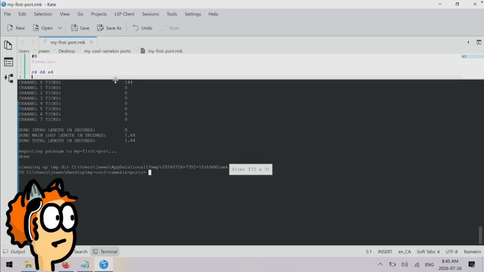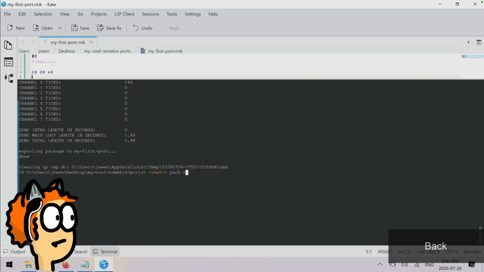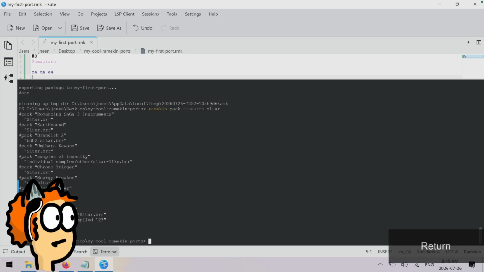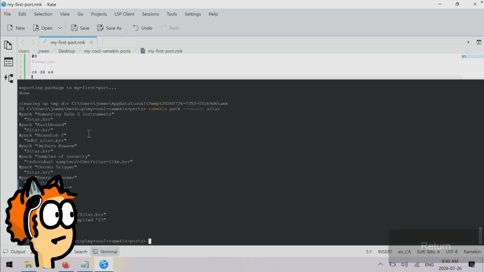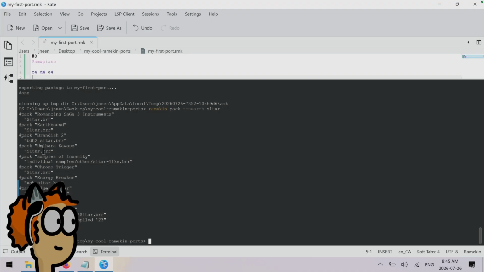Cool. You can also use this little terminal window to search for samples. So if I go Ramekin pack search --search, and let's say I want a sitar. Here you are. Here's all of the different sitars available on SMW Central.